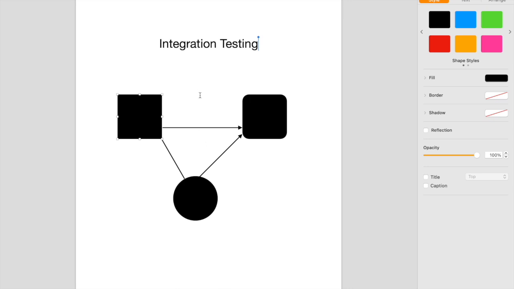But what will be the two approaches? First, you are going to test the integration scenarios: how these three modules communicate with each other, how they provide responses, how they get inputs. Once integration testing is complete, you go for regression: a complete test case suite you run on that integrated code which is already tested as part of integration. When you run the regression, all the individual module scenarios will also be tested.